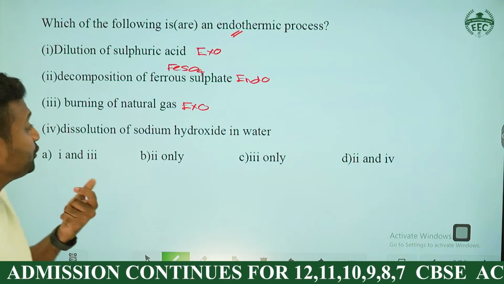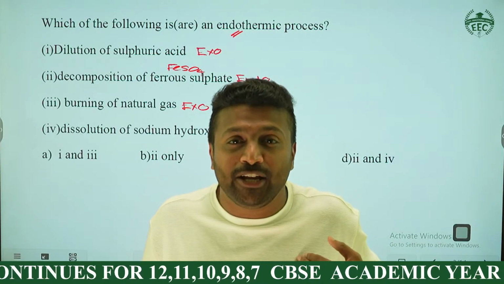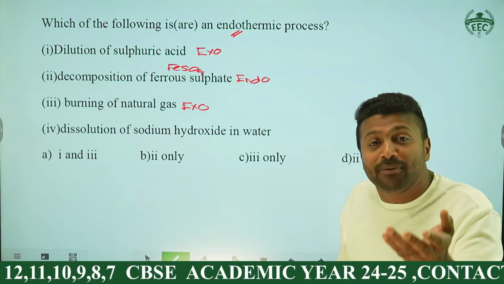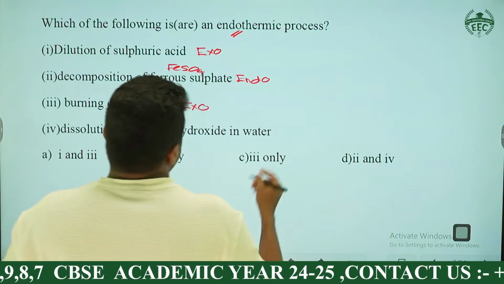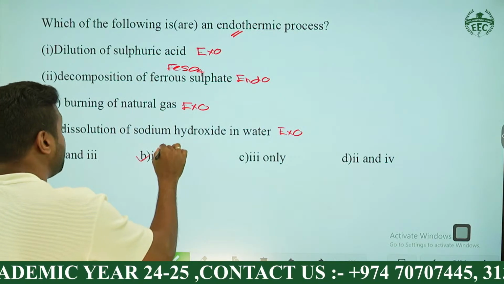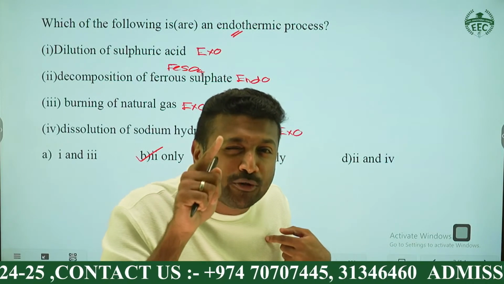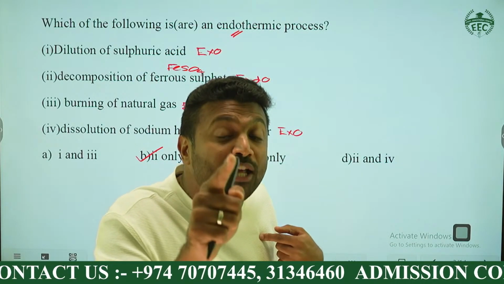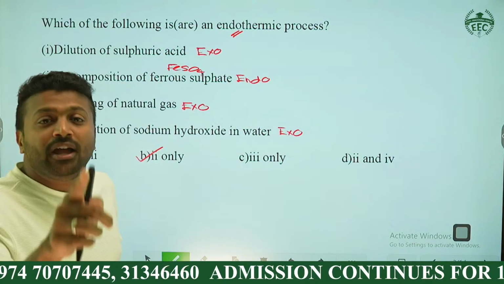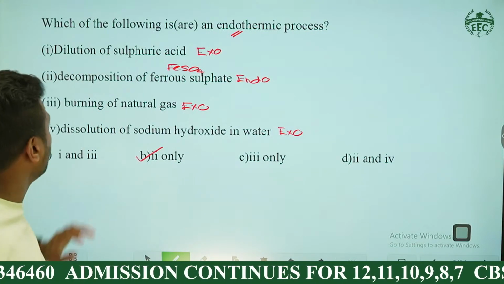Now, dissolution of sodium hydroxide. You can see 8 examples of exothermic in my note. The 7th one is dissolution of sodium hydroxide. That means dissolution of sodium hydroxide will be an exothermic reaction. The one and only endothermic is option 2. Remember, dissolution of sodium hydroxide will be exo, example number 7 out of 8. But remember, dissolution of ammonium chloride in water will be endo. So sodium hydroxide is exo, and the dissolution of ammonium chloride will be endo. See here, it's very good, only endo. Go with option 2, please.